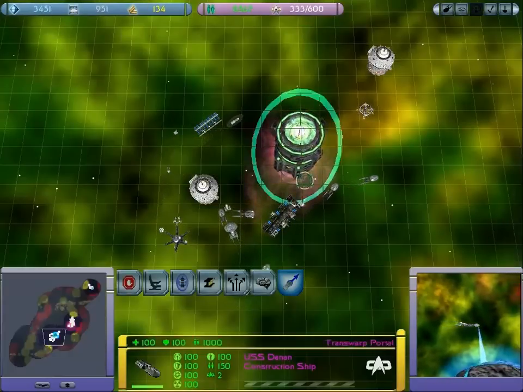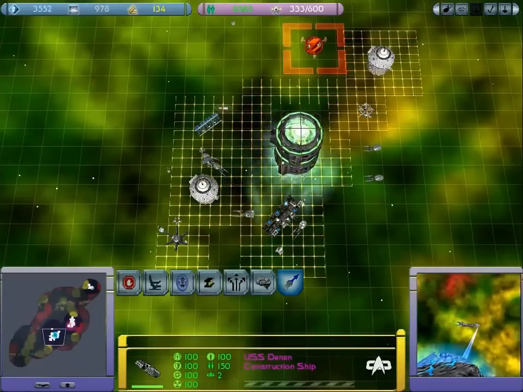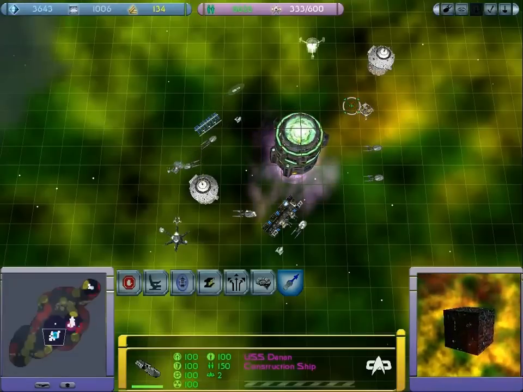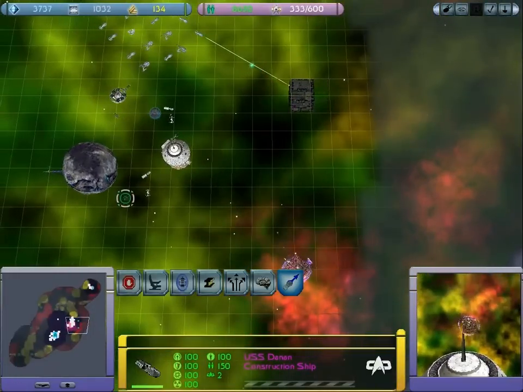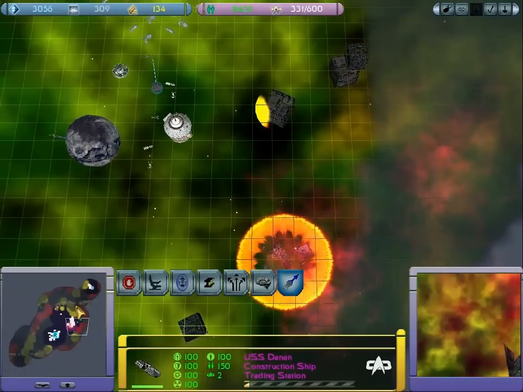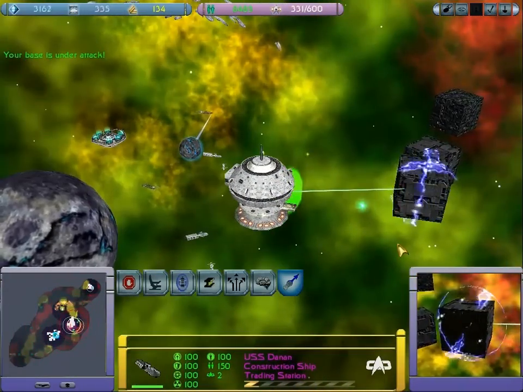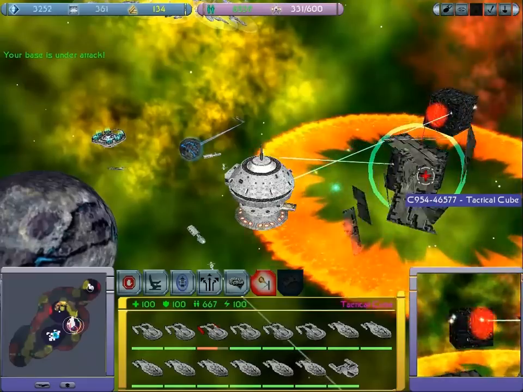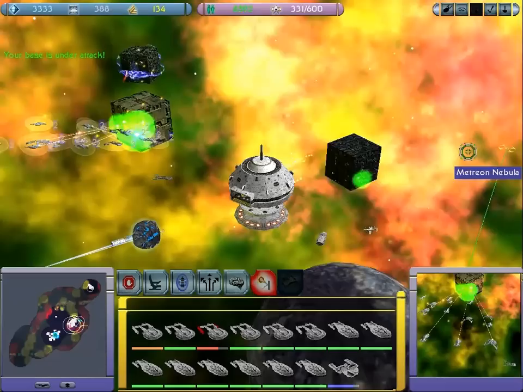And for some reason, oh, I remember why. It's because I put the construction ship in with a fleet, and I ordered the fleet to regenerate, and that stopped it from doing its thing. And we've got an attack going on here, and this is what I was afraid of. Yeah, as you can probably tell, if you're not prepared for this attack, they are going to waltz all over you. And I tell you what, those torpedoes from that tactical cube are horrible.